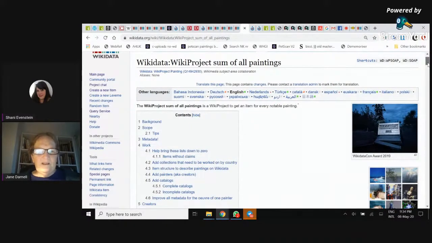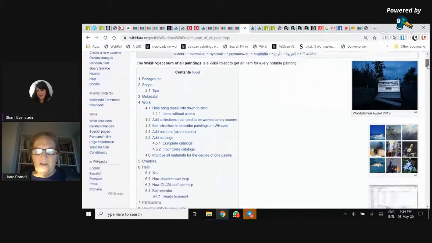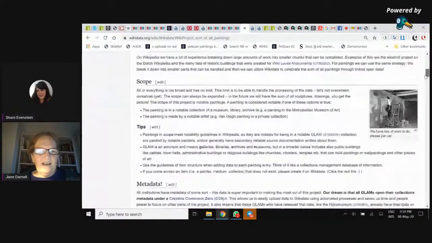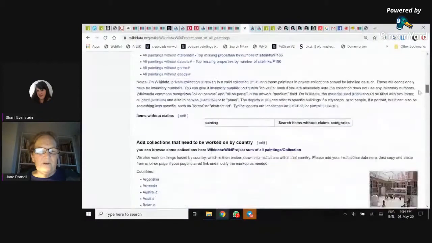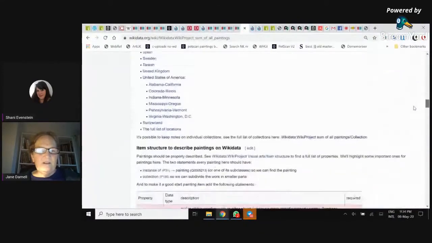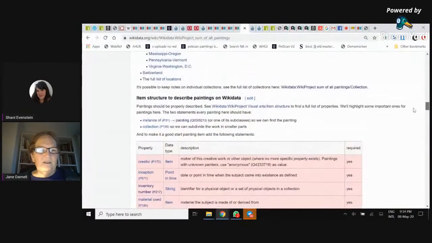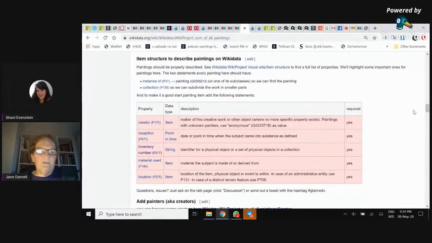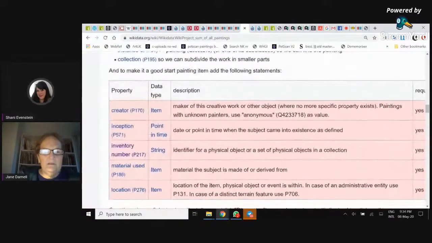So this page has been translated into several languages, and it has a lot of very short explanations. Oh, here's an interesting paragraph about item structure. So these lines that are highlighted in pink, can you see these? I don't know if they're too small. Okay. You can enlarge maybe the screen just a bit. And I'll just, yeah, that's great.